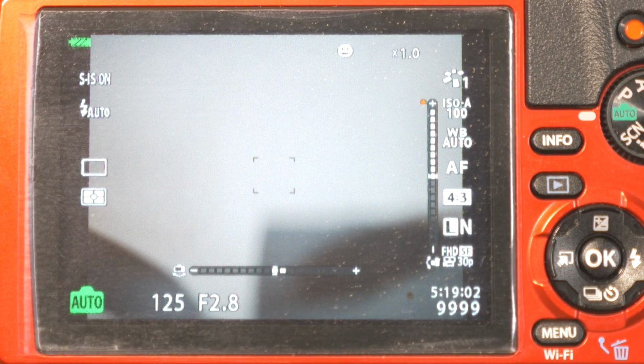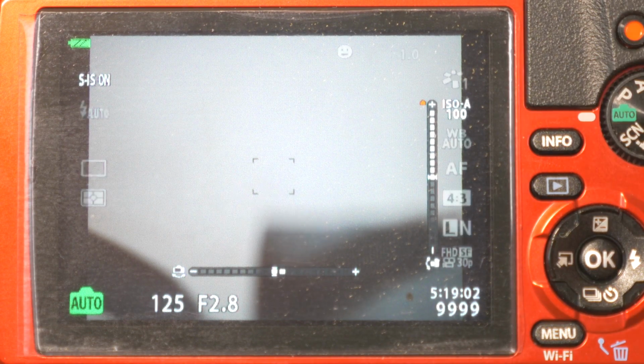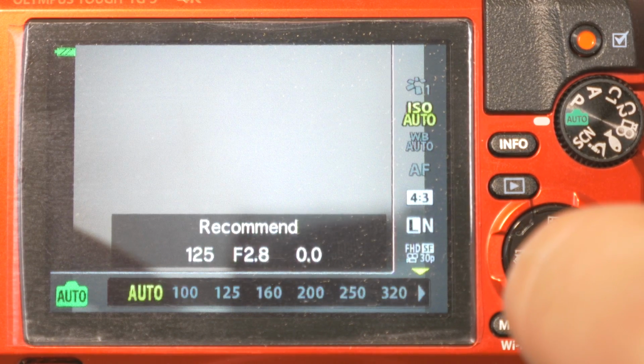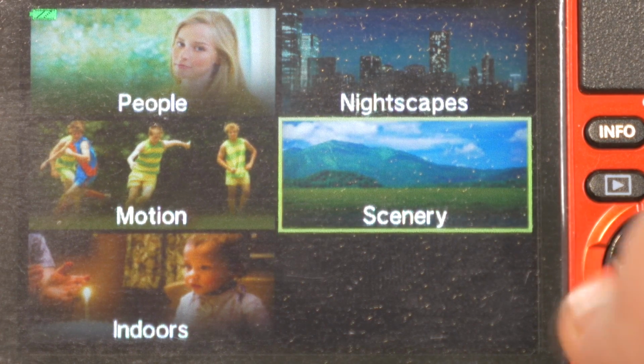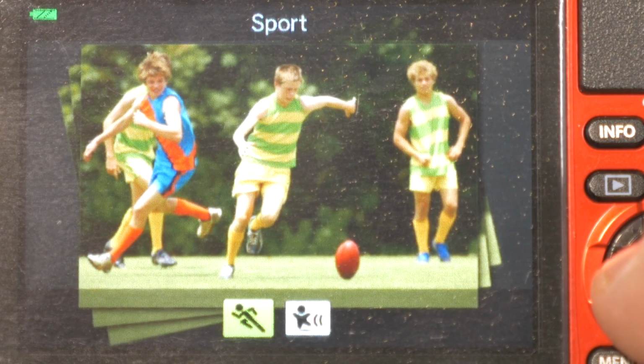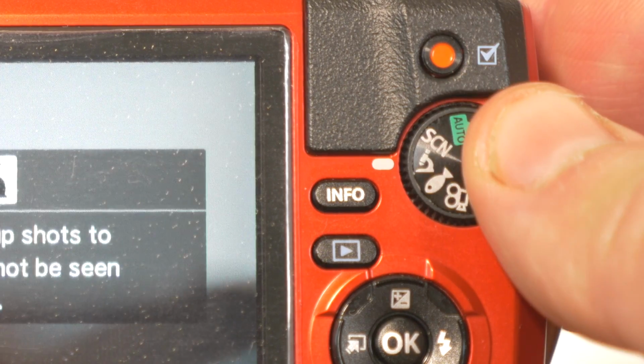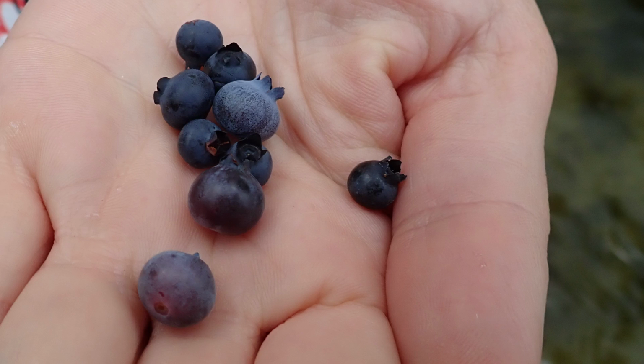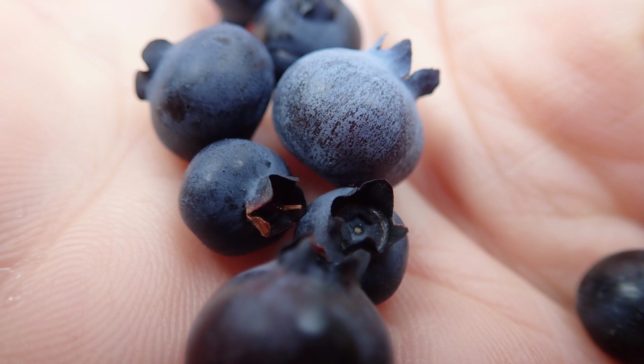The shooting options are almost endless on this camera, and going through them is painless, unlike the settings menu. With one click of the button, I can make changes like ISO, resolution, and shooting style. This camera also features scene options like sports and landscape. The microscope dial setting is perhaps my favorite feature of this camera. It produces professional macro results. See for yourself.